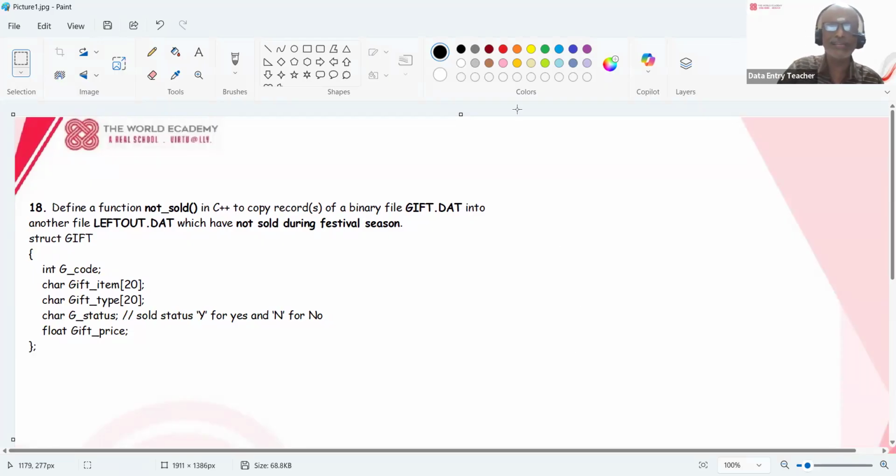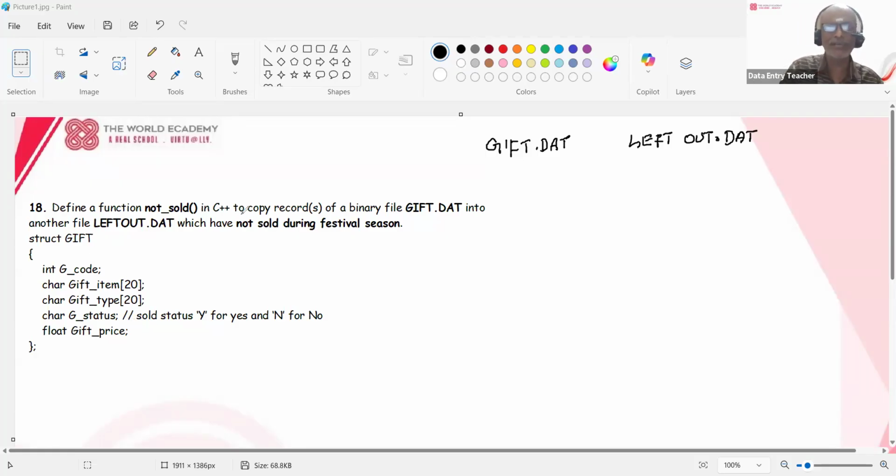What you are doing here is, you have a file called gift.dat, and you move the contents to leftout.dat. These are the different members: gstatus, gprice, ggiftitem, gcode, and all are members of the structure gift.